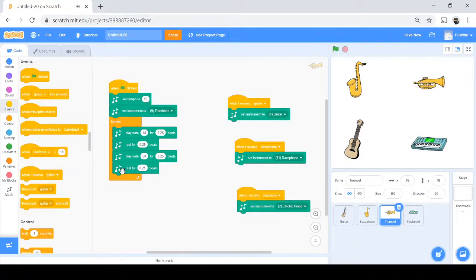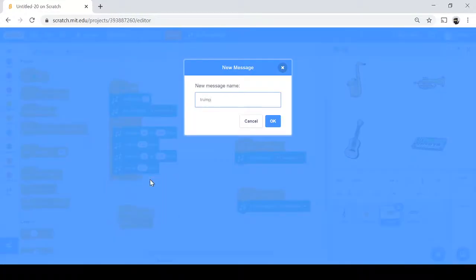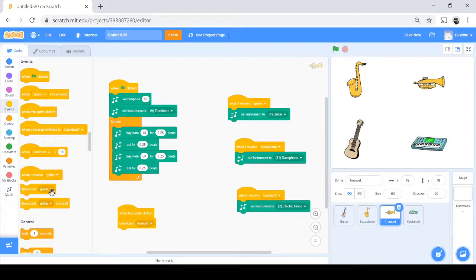So what we need to do is, it's best just do the same thing. When the sprite is clicked, I'm going to broadcast a new message for trumpet. Again, it's really trombone, but we'll forget ourselves for this.